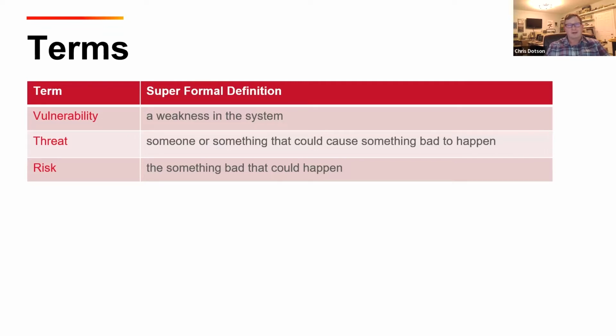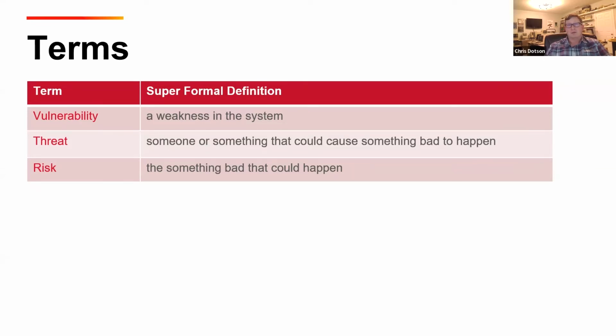So here's one bad analogy. If you've got a backyard, you've got a wall around your backyard, and you've got a tree growing up next to it that might allow somebody to climb over the wall, then that tree next to the wall, in that case, is a vulnerability. It might be a great feature, right?